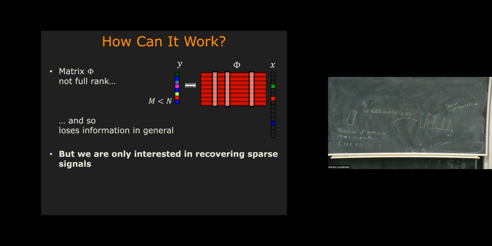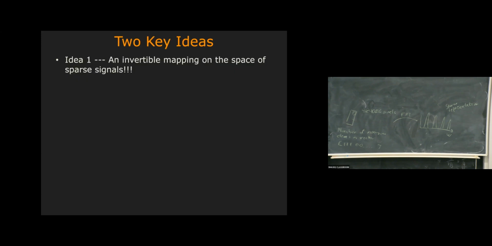So this is an NP hard problem. Now I could end the class here and say that this is an impossible problem. You're trying to minimize a non-convex function, the L0 norm. So should we just end it? No. There is a technique we can do called L1 norm minimization. I'll get into that later.